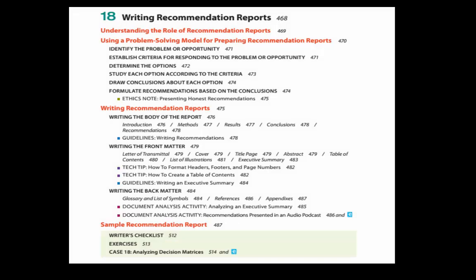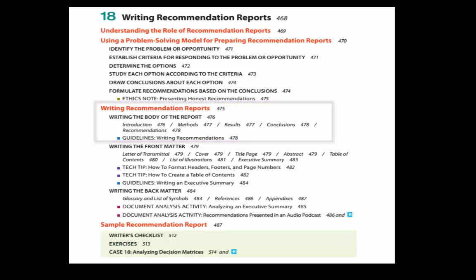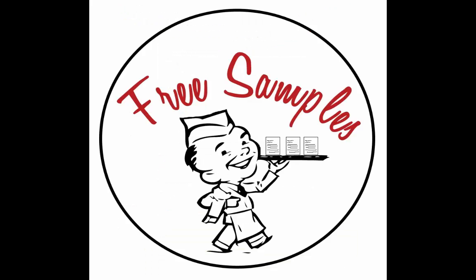Pay special attention to the differences between each of the required sections. For this, refer to the descriptions in Chapter 18 of your technical communication book. However, a note of warning. The sample recommendation report in the book is lengthier than what we require. Don't rely too much on it. Rather, focus on reading the chapter, but use the sample report your instructor has provided on eCampus as reference.